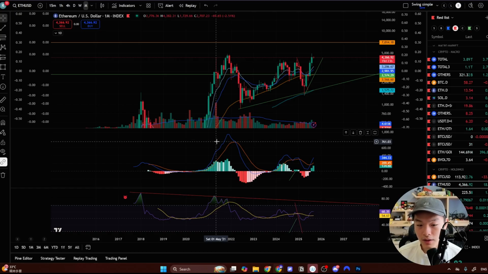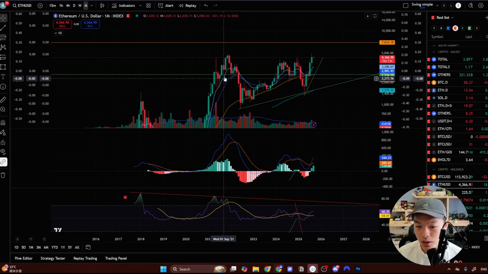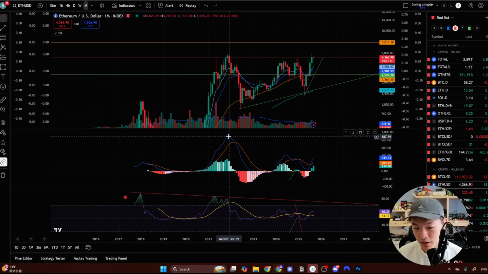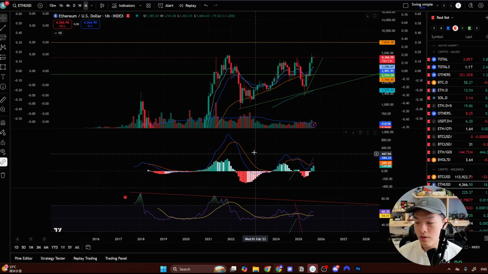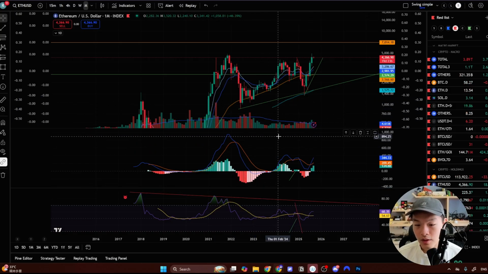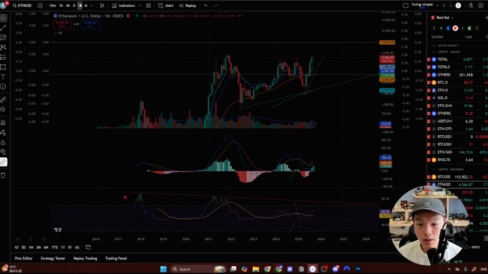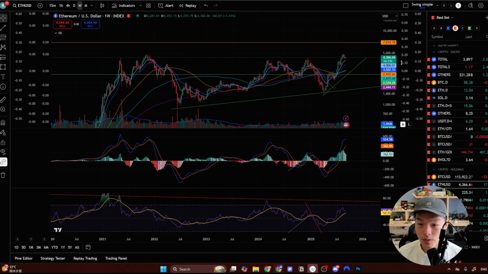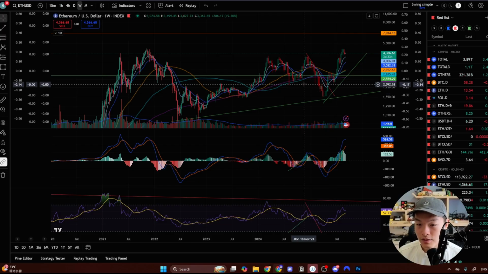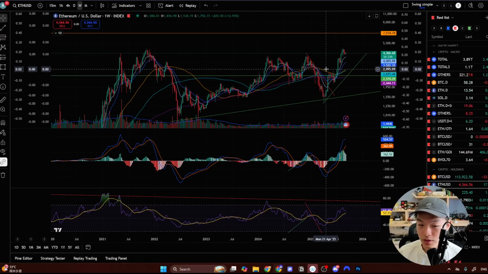Of course, no indicator is 100%. We see a shift from a dark green to a light green here, but then the market pumps higher and then we see ultimately another shift here and then the last shift here before the momentum actually swings back down. So sometimes there are a lot of false signals, but if there's a shift here, I want to be a little bit more cautious and not keep buying a ton of Ethereum if my goal is to make a shorter term profit, right? And again, this is very powerful, especially on the weekly chart as well.